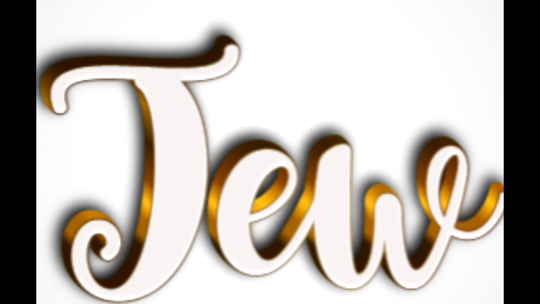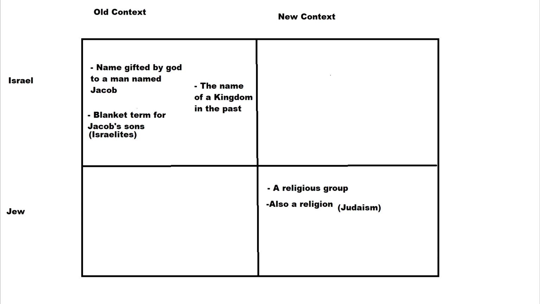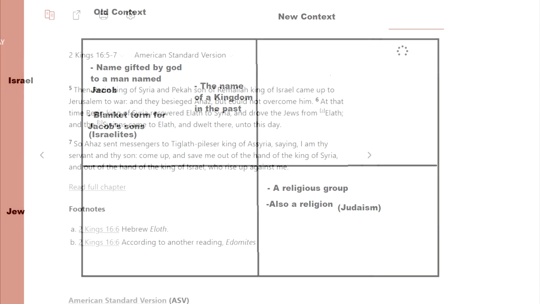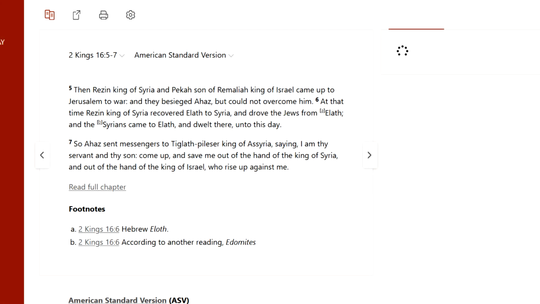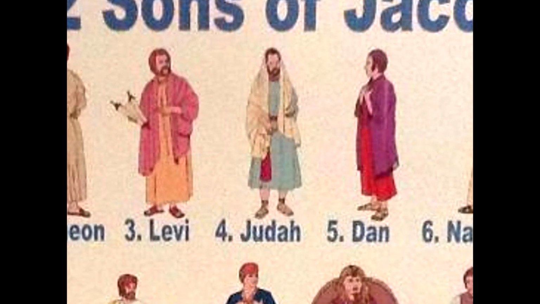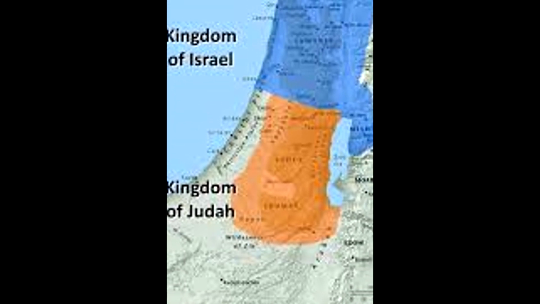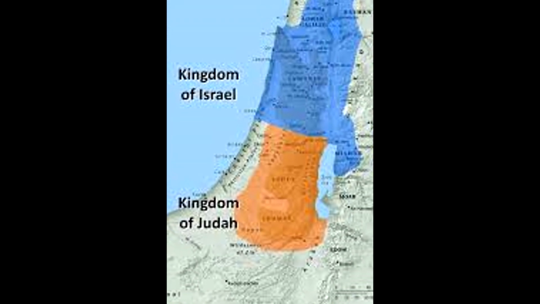The word Jew today relates to the religious group that practices Judaism. Now, the first appearance of this word comes from 2 Kings in the Christians' Old Testament Bible, where the king of Judah's people, known as the Jews, were driven out of a place called Elath. Going back into Israel's 12 sons, one of them was named Judah. Judah's far-out descendants later received land for which they lived on. These people were known as Jews.